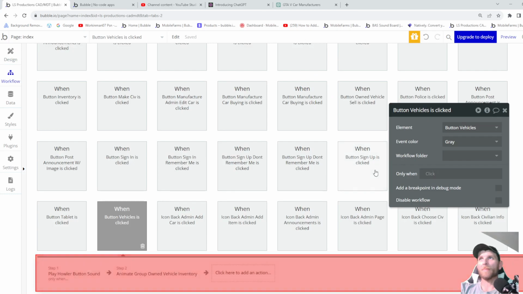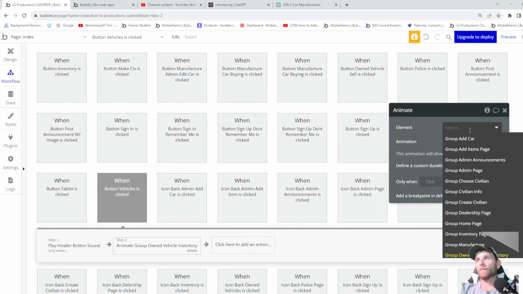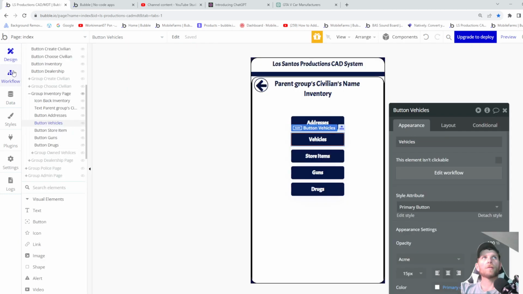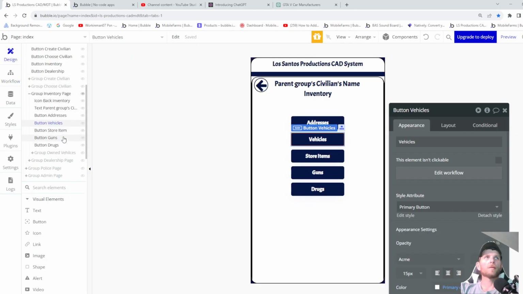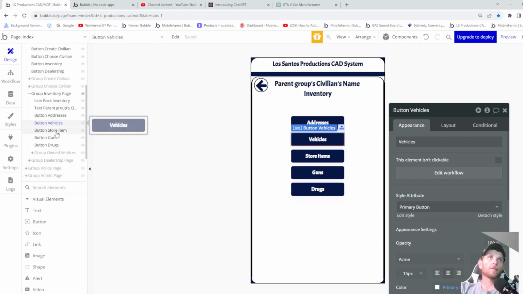Maybe it's just on bounce. I do that every once in a while. Group owned vehicle inventory. Fades in. It's owned vehicle.